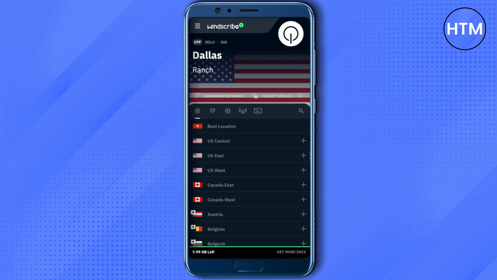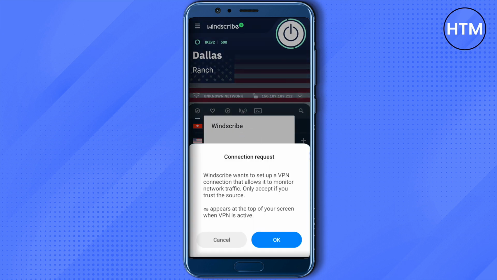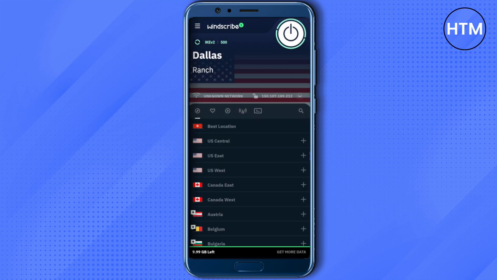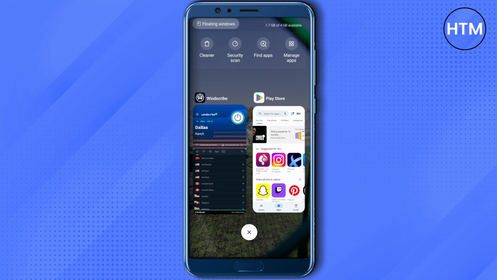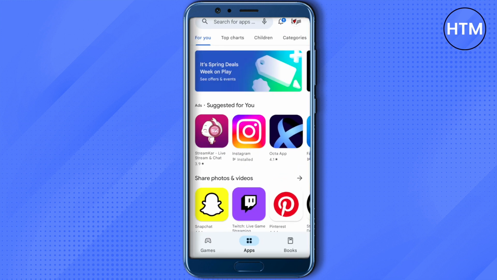So after getting a Windscribe VPN, just turn that VPN on. So we will go to just Windscribe and turn the US location on and wait for it to connect. You won't be needing these steps if Cash App is available in your country already. This is for the people who don't have Cash App in their country.